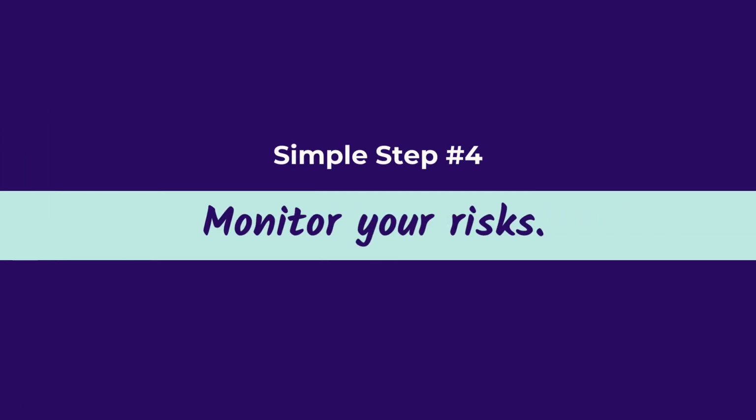And to round us out, the fourth simple step is to monitor your risks. So part of the risk management process is that this is not a set it and forget it. You continuously have to look at your process of identifying, of assessing, of responding, and of monitoring the risks. That process cycles over and over again so that you know what is affecting your company at what time and whether or not it's changed. So it will evolve over time, and that's okay. And that's why it's good to implement this type of process so that you're continuously thinking about it, your team is continuously thinking about it, and you evolve with it over time.